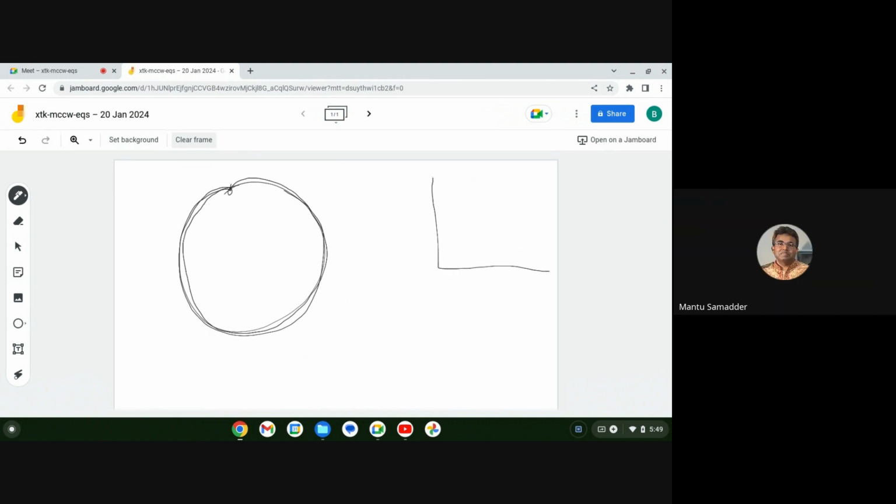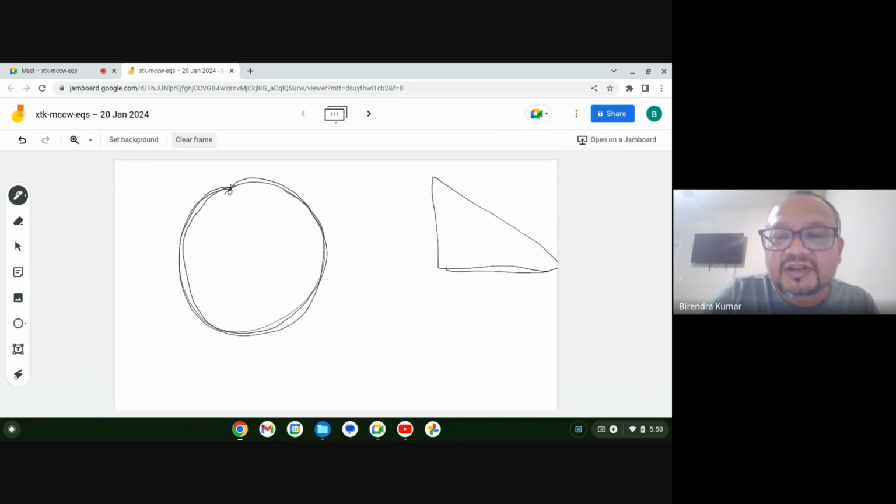This is a right angle triangle. What is the perimeter? Perimeter is no magical stuff. You start from here, measure this length, measure this length, measure this length till you reach the starting point. You're just walking along the boundary. So you'll just add all the sides, and that is what your perimeter is.